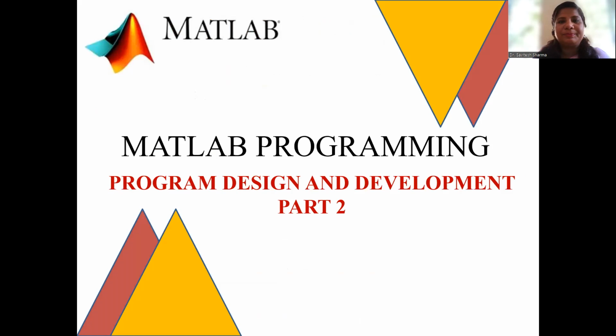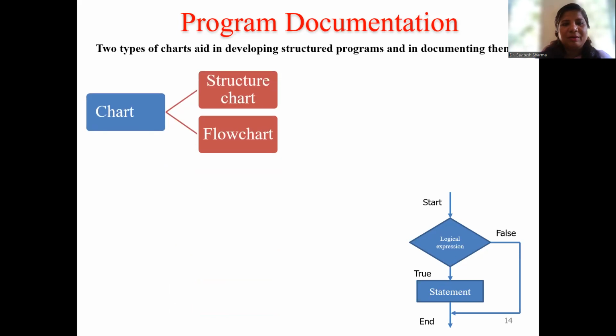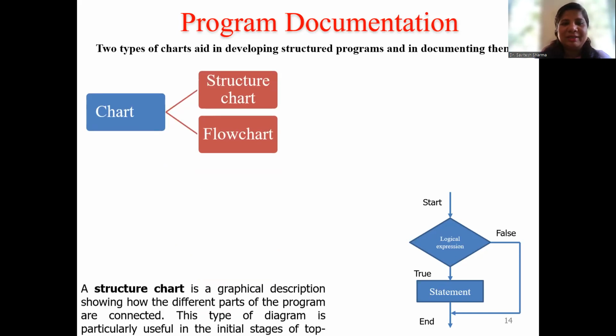Now come to part 2. As I discussed, to tackle the complex problem, you have to use structured programming, as well as you have to do some program documentation. Program documentation is very much important. Here, two types of chart you can use in the program documentation while developing the structured program. One is the structured chart, another is the flow chart.